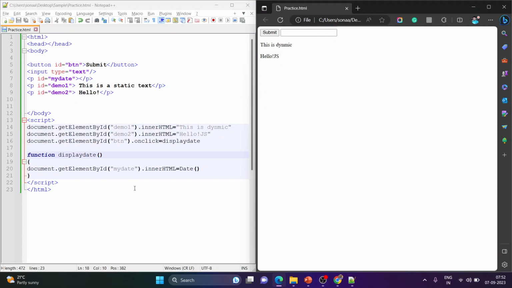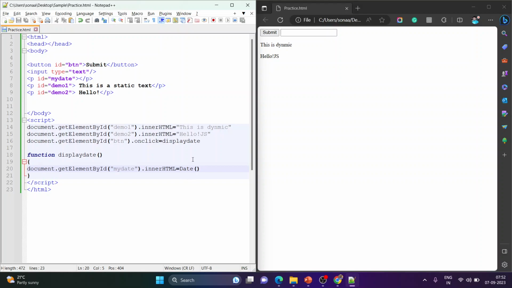So we have made one mistake: whenever we are creating a function in JavaScript, we have to write the function keyword, and then the name of the function which we wanted to create. And then document dot getElementById, the id of the paragraph, I have taken the empty paragraph, and then dot innerHTML, and then the date. Date is a default built-in function to show the date and time.